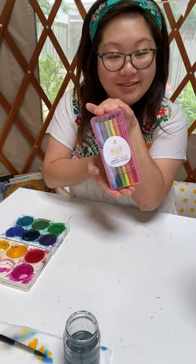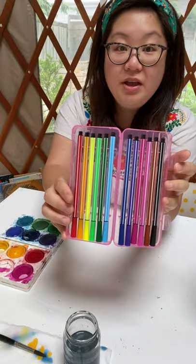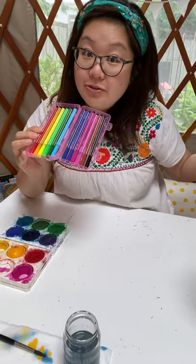I have all these beautiful colored markers as well, which you can use for this activity to color in instead of paint. You can also use color pencils, up to you. So yeah, the ideas are there.